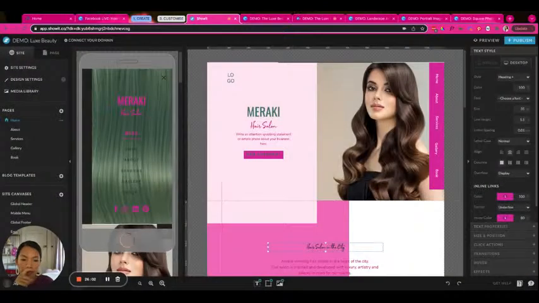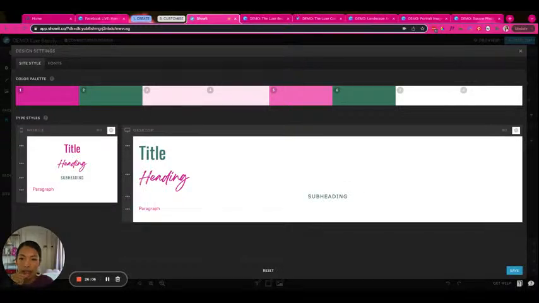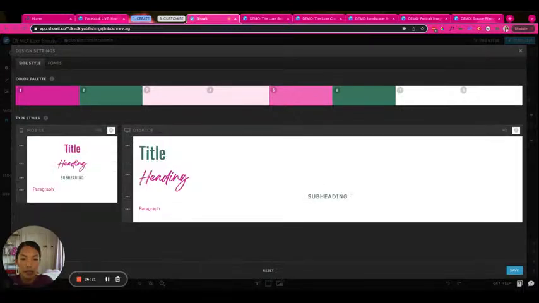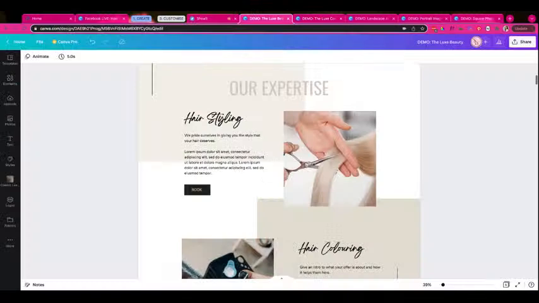You click undo and then click reset. Let's see what happens if we reset it. It's not doing anything. If I click reset, nothing is happening. So I am just going to stick to that.